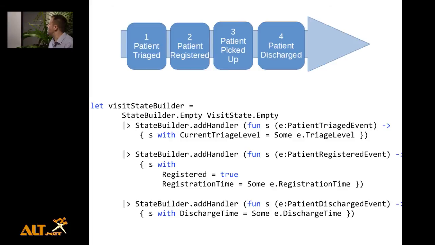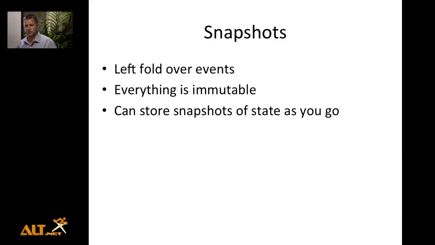So the events are never changing. Once they're written, the events have been written. We don't delete them, we don't update them. We just add events to the stream. And so we've got a really simple model of working out what the current state is just by taking the state before, looking at the event, and getting the new state.